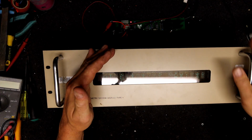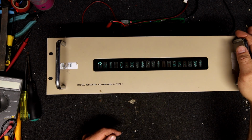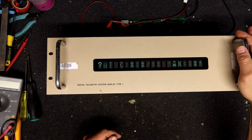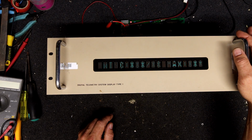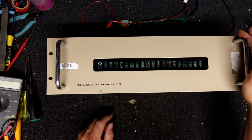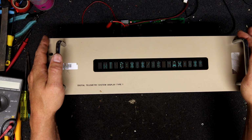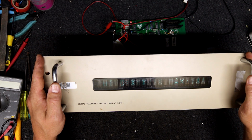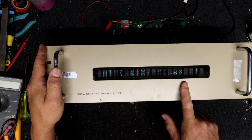Ooh, something's flashing. I thought I'd bump something. So this has probably had a lot of hours use and fried it. I'm pretty sure I've got another one of these somewhere, but I can't find it at the moment. But I thought if these had a good display in them, that would be an interesting piece of equipment. It looks like it's possibly going into some sort of test mode or something.